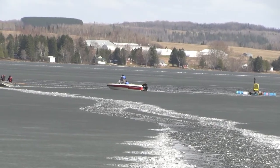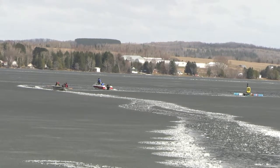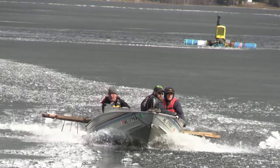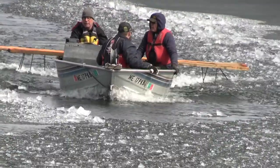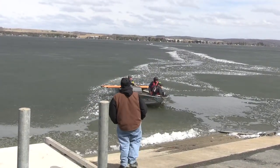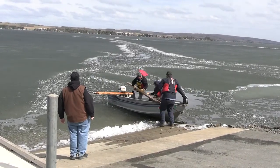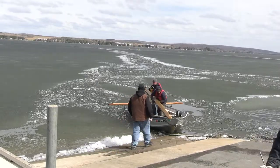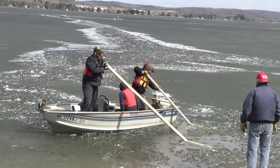Ken continues to widen the area around the engine while Roger widens the path. However, the pieces of two-by-sixes in the back of Roger's boat make it less maneuverable, so Roger brings the wood back to the boat launch. Notice the long spikes that had been driven into the wood to hold them securely on the ice. As they approach the boat launch, other people are there to help unload the wood. With the wood unloaded, Roger returns to widening the path.